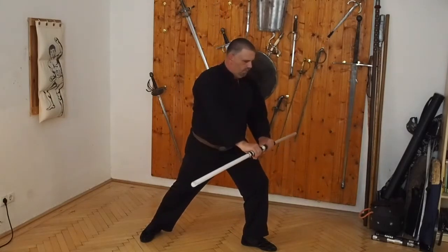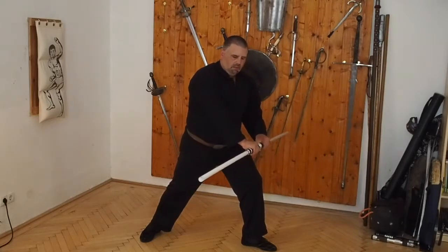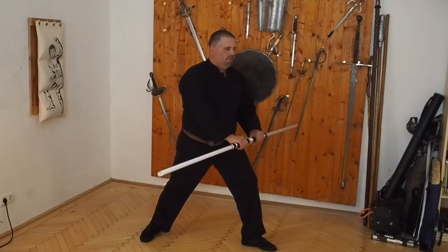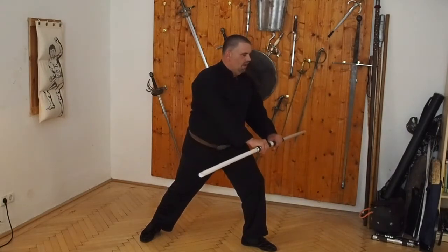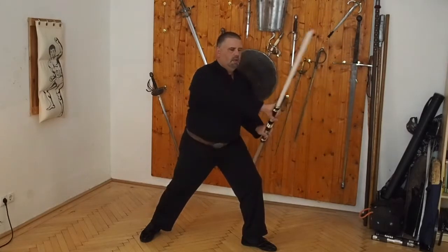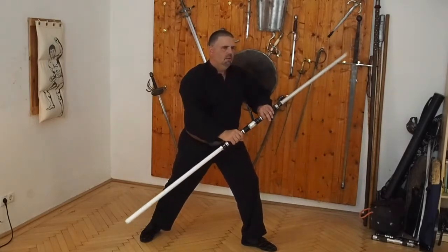And now, if you turn your staff perpendicular to the body, this is the cross guard. From the cross guard, with the weight shifting onto your front leg again, from the front guard you can bring both blades to bear in no time.